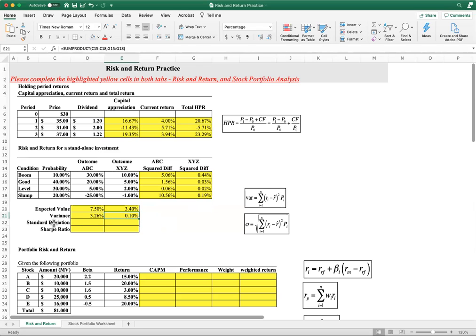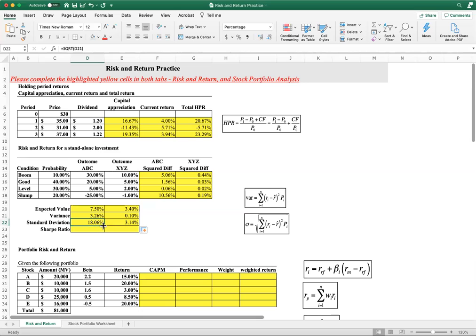The risk measured as standard deviation is the square root of the variance. So we're going to use the function square root, SQRT, write this down, right? So this is what you're going to use in Excel: SQRT, the square root of the variance. So this gives you 18%. And if you drag it to the right, so let me explain. Let's pause here for a moment. This is what we're looking for, the risk measured by standard deviation.